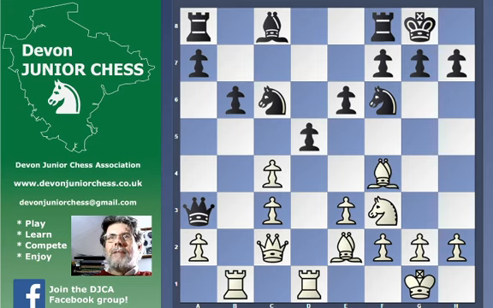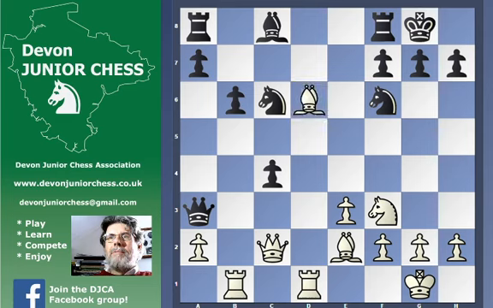So black plays b6, hoping to complete development. And now it's hard to see how white can improve their position just by shuffling pieces. So white chooses to open up some lines in the centre. And now if black recaptures with a pawn, then white can hit the pawn again, and we've already seen that a move like d takes c4 can be met by bishop to d6, picking up the exchange with a bishop fork.